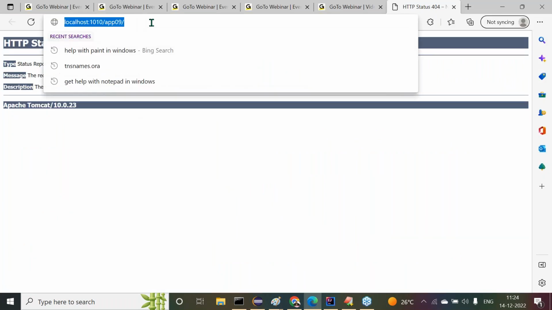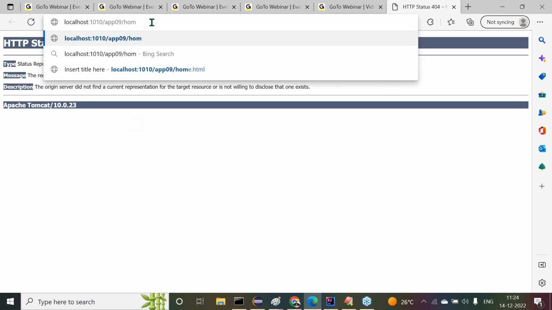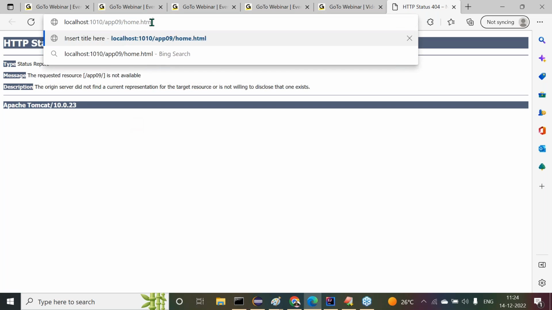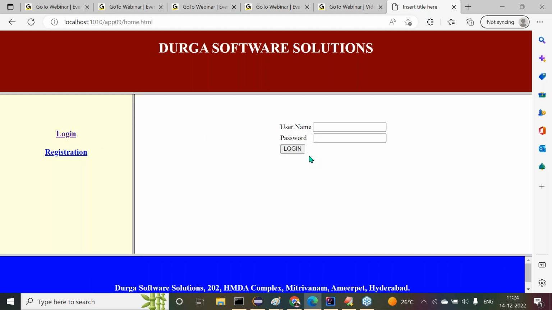Right, so now here we have to provide the home dot html. Now here we are able to get it. If we provide login, automatically we are getting the login page, but the background color is not good. It is not showing properly. Registration also has no background color, right? But the entire content is okay. Background color does not exist.